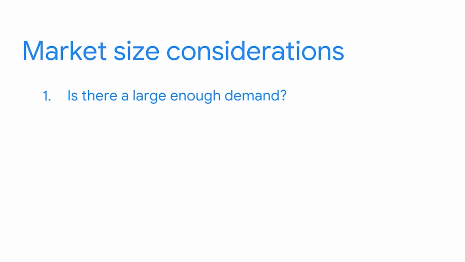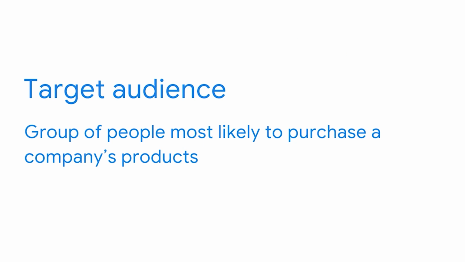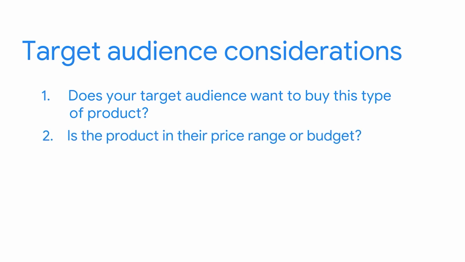Is there a large enough demand for the type of product you're selling? If so, how much competition exists in the market already? Is there room for growth? Second, you need to consider your target audience, the group of people most likely to purchase a company's products. Does your target audience want to buy this type of product? Is the product in their price range or budget?